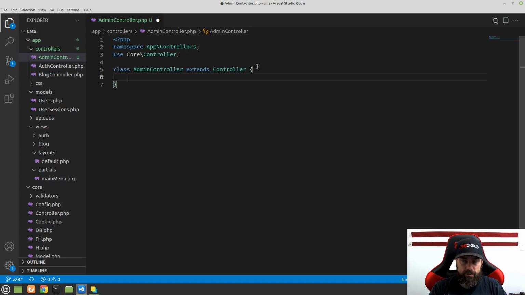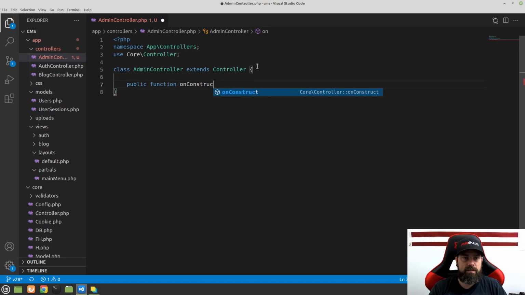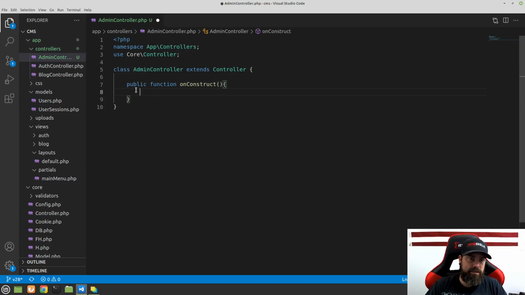By default it's not going to do much, but one thing we'll start with, and we haven't seen this yet, is that we created a way for us to hook into the constructor, and that's called onConstruct. So what we're going to do here is in this onConstruct, which is a method that we run. Now this method is just stubbed out. It's a blank method in the controller.